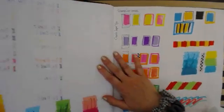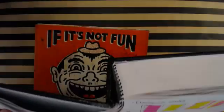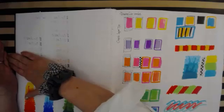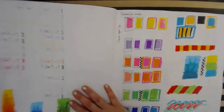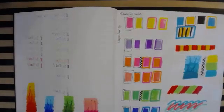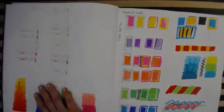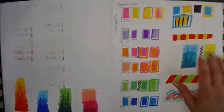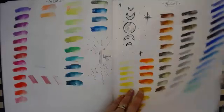Now I am going to have to find something to prop this up because the book is so thick that if I set it down, it looks like it's going downhill right there. Let me get a couple of smaller books to prop it up. There we go. Otherwise, it won't be level. But I want to show you, here's my Neo colors.